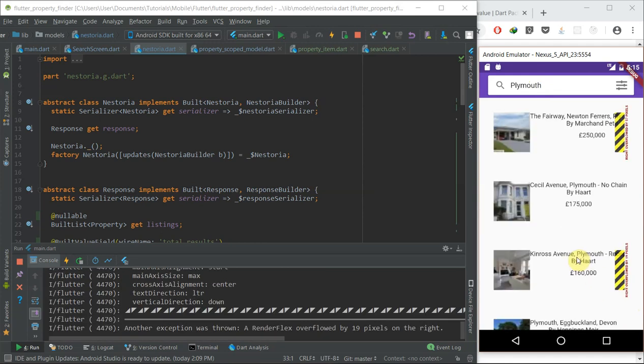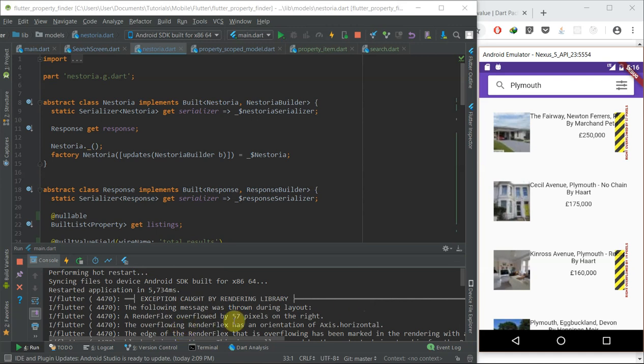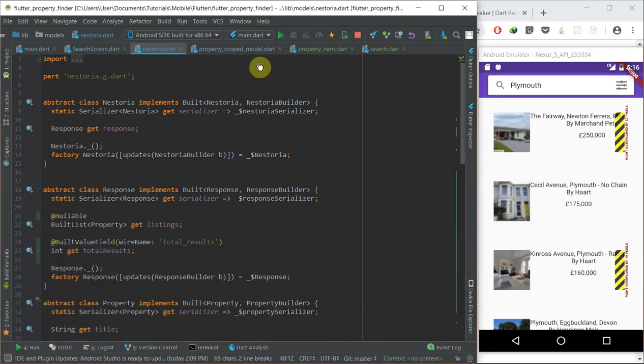Okay, so later on I'll show you how to tackle that error. I'll show you how to tackle the error while using a built value. So let's continue with this. So it's giving us, okay, so this is simple to solve. We've done similar stuff like this before.